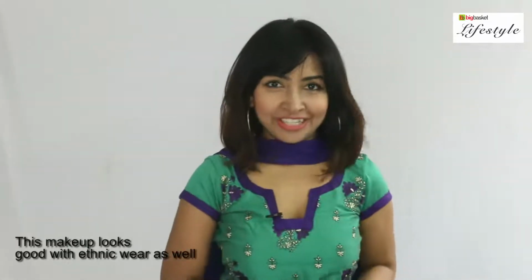So this was the look that you can totally wear with your Indian as well as Western looks. Because this is the look of Parineeti Chopra from the movie Namaste England and it's really doable for this season because it's a simple look but it is sexy at the same time.